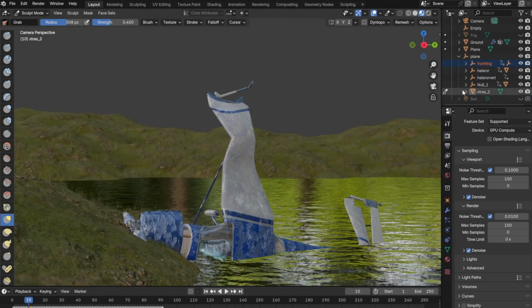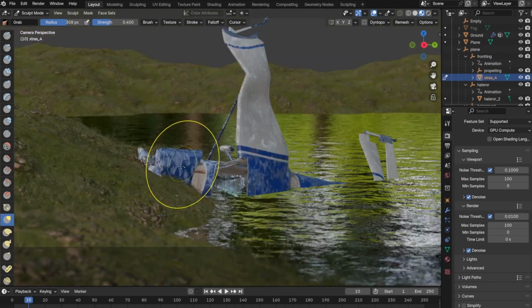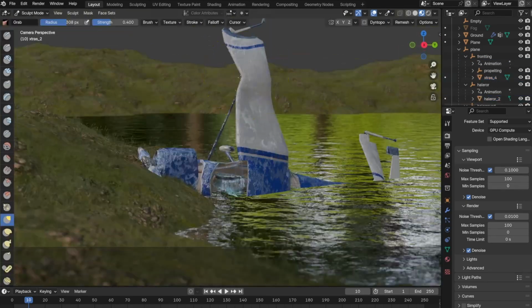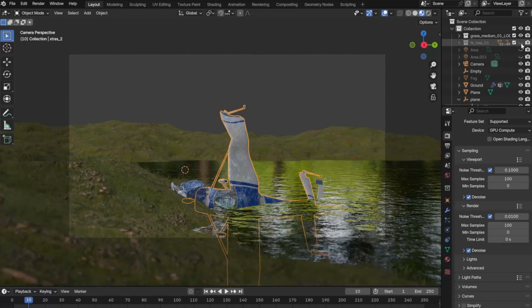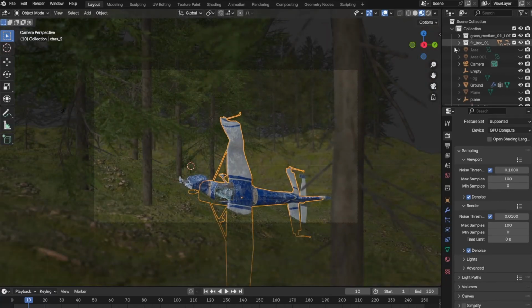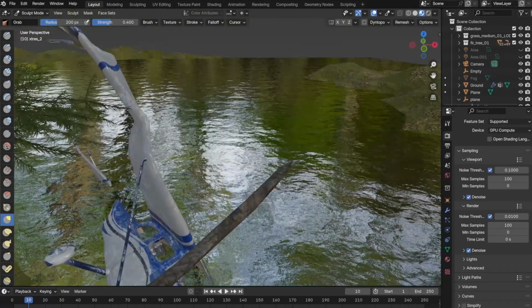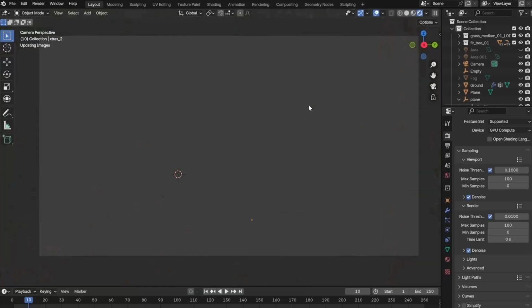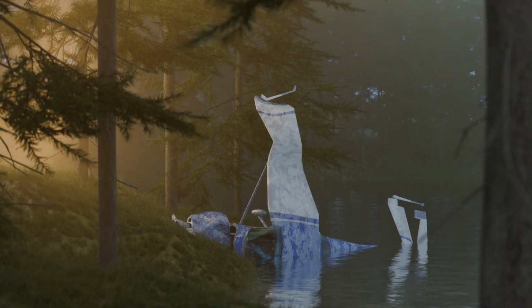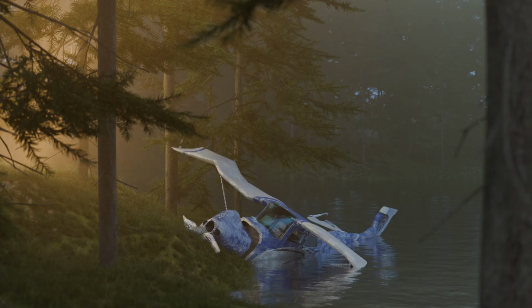I wanted to add some green algae or leaves on the plane to make it more lived in and realistic, but at this point I was tired of working on this project. It took me over 3 weeks to find all of these solutions, and here is the final result of that. Since I was now able to add damages to the plane, I decided to change the angle of the plane. But I forgot to record that part.